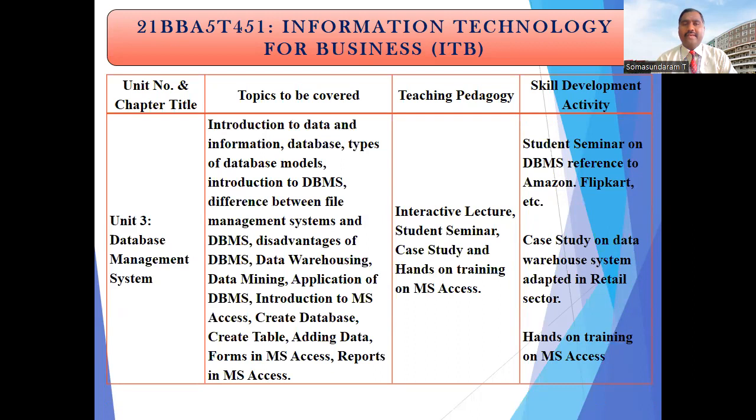It all depends upon the level. So according to the levels of the organizations, according to the hierarchical level, you have different types of database models where it can be accessed only by the authorized user or it can be given permission to multiple users. And how about the advantages and disadvantages of DBMS? In DBMS, the important things are data warehouse and data mining.